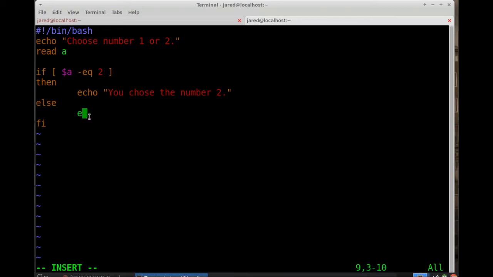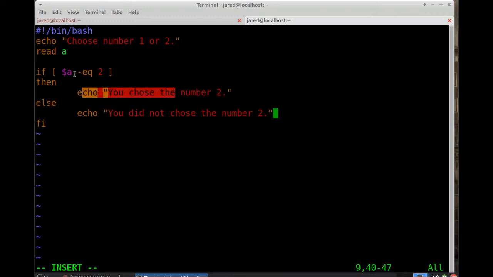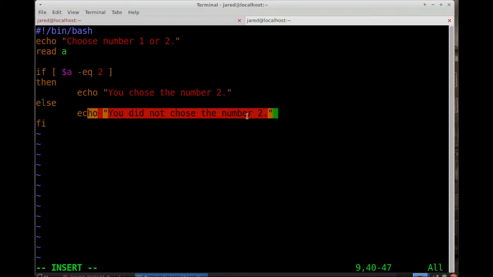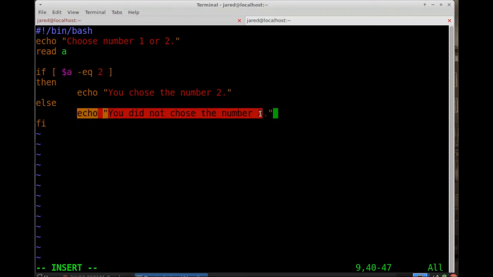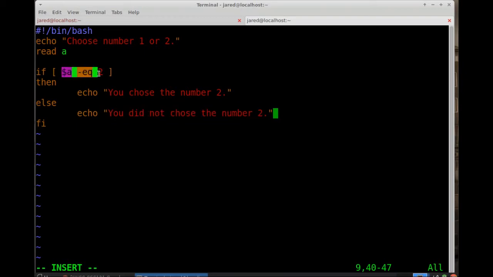If that's a false statement, I want it to say you did not choose the number 2. So this first one, this then, is only if this is a true statement. Otherwise, or else, do this. If this statement is not true, I want you to do this instead. So here's your condition. If it's true, do this. If it's not true, do this.